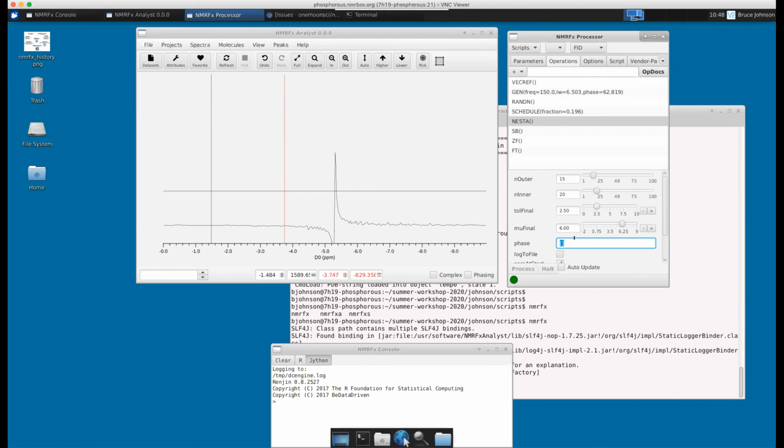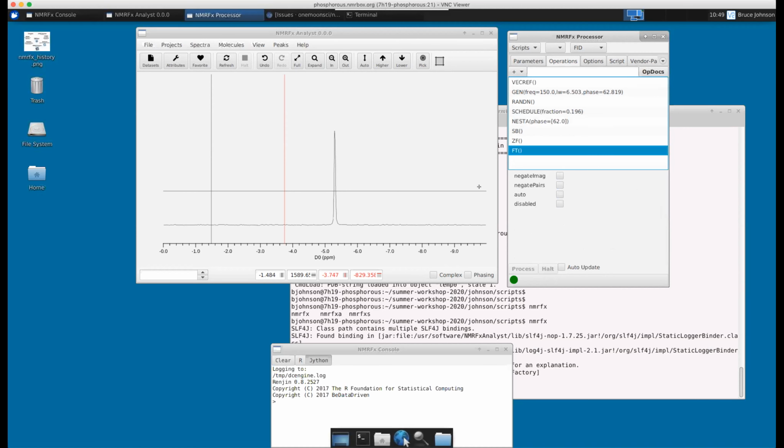If the data is not properly phased, it's not going to work well. So I can insert a phase value into the NestA algorithm itself. I changed the phase by 62 degrees, and now rather than doing a phase adjustment, I've inserted a phase correction into the NestA operation. The first thing it'll do is some phasing. Now you can see that it's phased, and some of the artifacts are gone, I think.